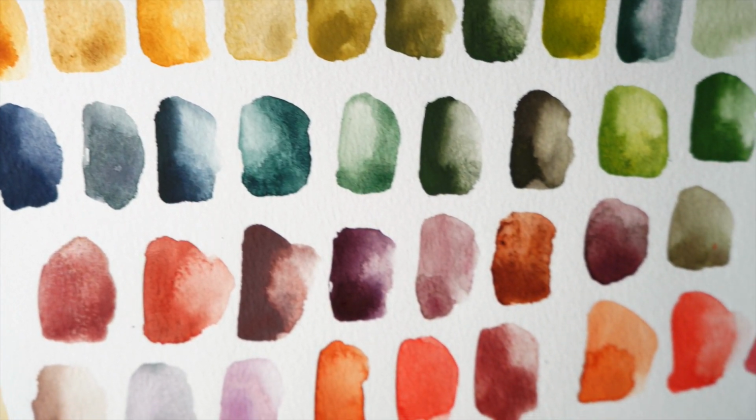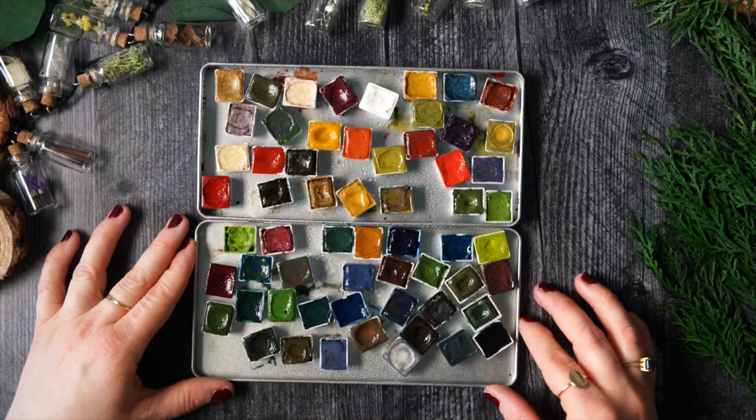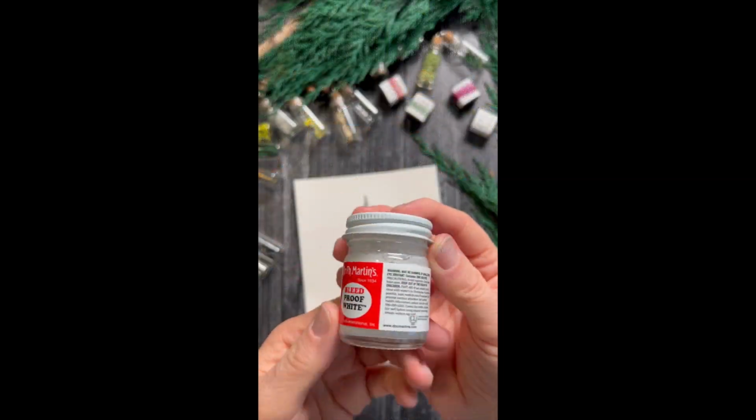I mean, look at these colors. I cannot get enough of them. They are gorgeous. Let me know in the comments below, have you tried Deep Deep Light?